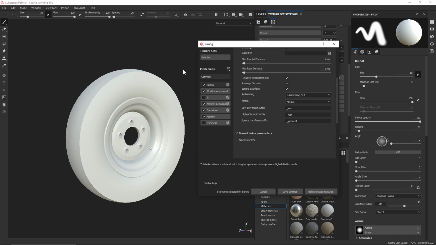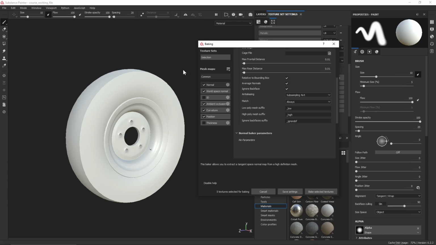So traditionally, what we would have to do is take our asset and actually explode out the pieces, moving them away from each other so that when we bake it, they're not going to be intersecting. They're going to be far enough away that each piece is baking with the correct high poly version, and it's not going to have any collisions of those rays casting out.